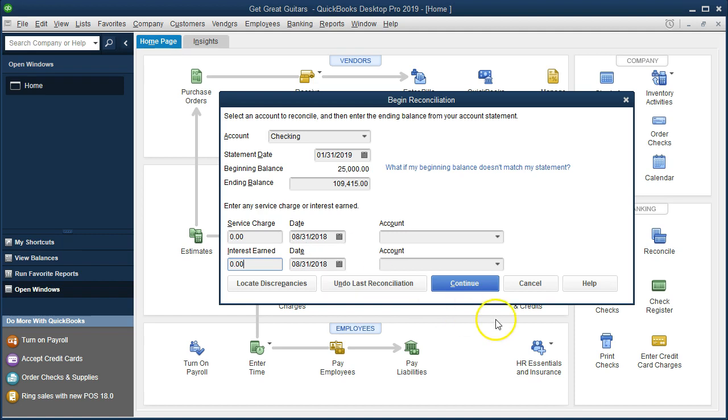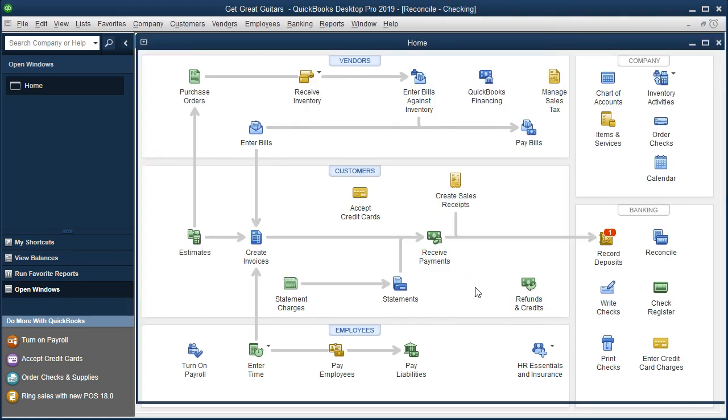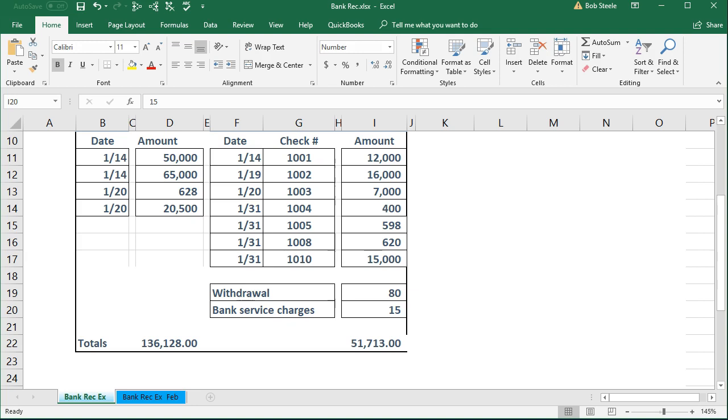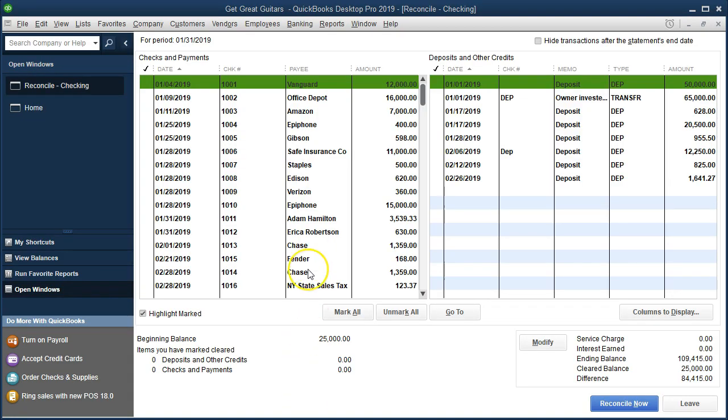So I'm going to say continue and show you what I mean there. We'll say save and continue. And so here's the bank reconciliation. This is going to be like the worksheet. This isn't an actual reconciliation, but this is a worksheet that's going to help us to reconcile. And all we're going to do is check all these things off if we find them on, going back to the bank statement. As we find all these items on the bank statement, we'll just check them off.